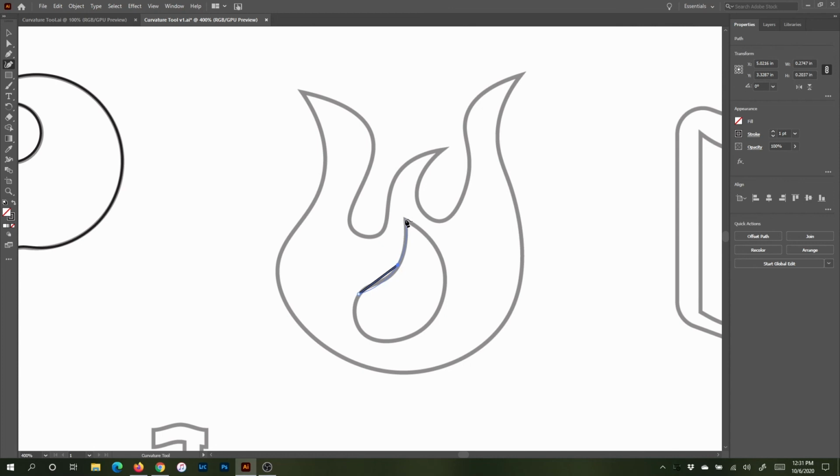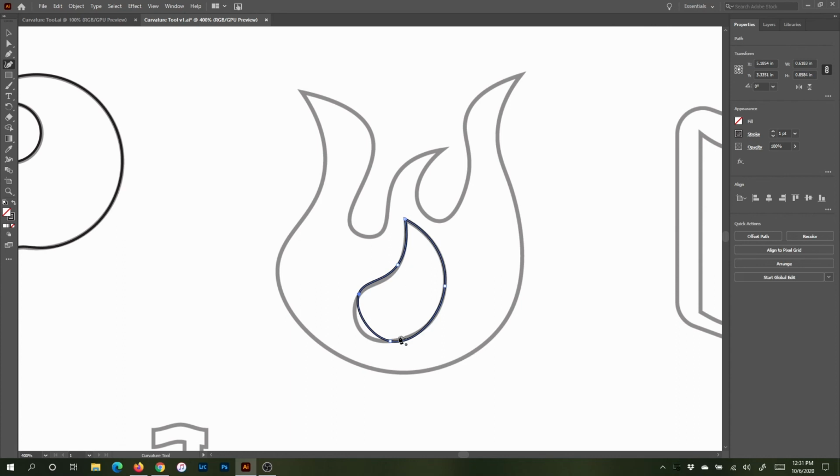And when I get up here to the top, I'm just going to double click. The double click tells the curvature tool to make a point. And then I'm going to pop out here, come around to the bottom, and then close that out.